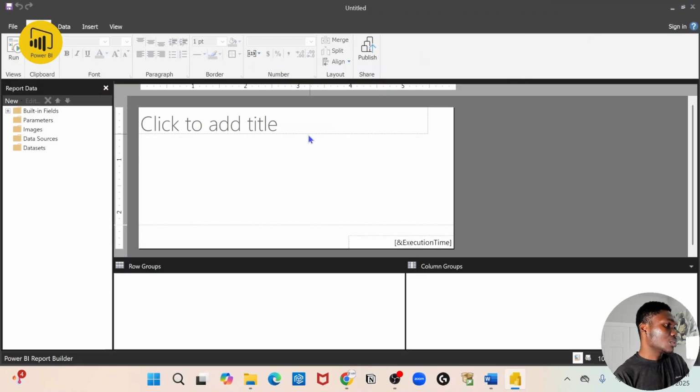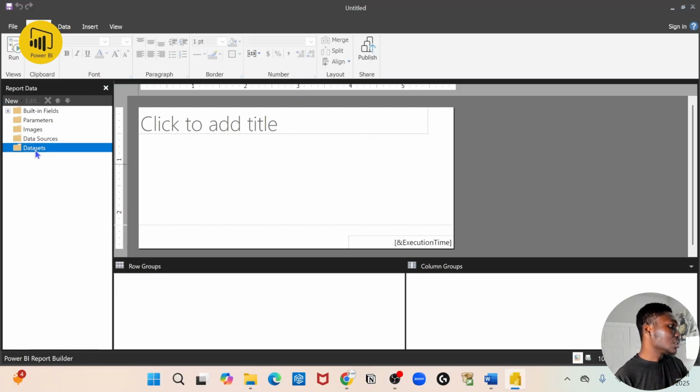The thing about Power BI Report Builder is that it's mostly for us to show something like an Excel or a data file, so that people can have more functionality in how they use the data. You just want your data to be self-servicing for the business, right? So there are a few important things you would need to pay attention to. You see we have data source, data sets, and parameters. Let me try to explain what each of these means.